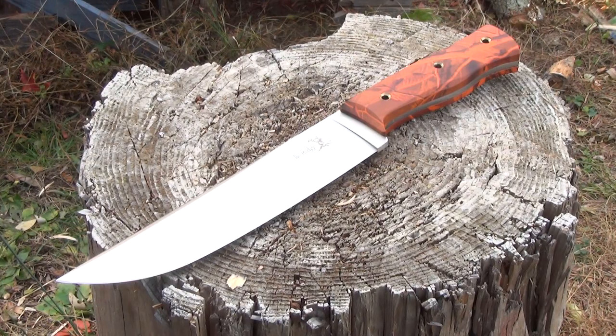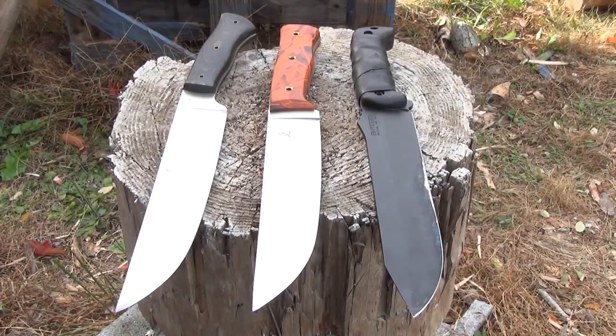This is actually a high-value knife that surprised me. For a size comparison: on the left is the Browning Kral Barker Competition Chopper, a knife I reviewed years ago. Note the similarity of the blade shape — that Browning is over $100, so this is like a poor man's version of it. In the center is the Elk Ridge, and next to it is the K-Bar BK9. The blade length on the Elk Ridge is 9 and a quarter inches by my measurement.